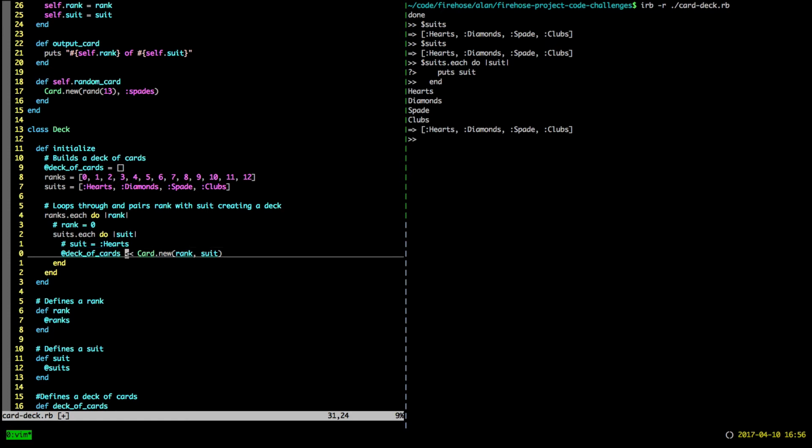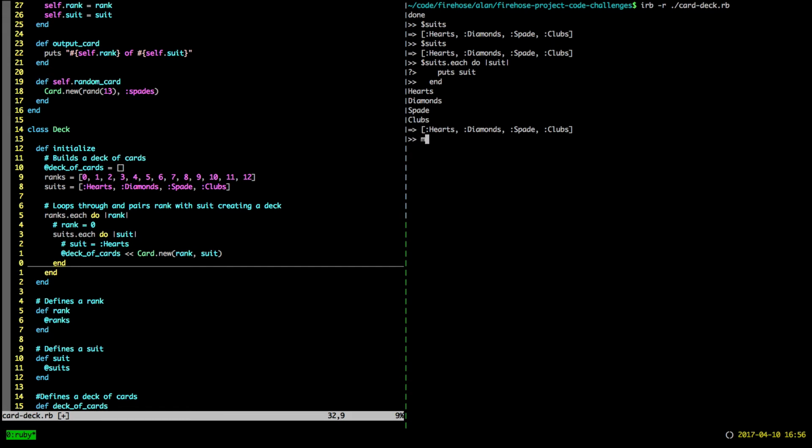And then this is the line maybe that you don't know what's going on. You're saying deck of cards, which is empty right now, I want to add an element to it. That's what that operator is. That is called the shovel, that less than less than, like that's going to push whatever's on the right-hand side into that array.